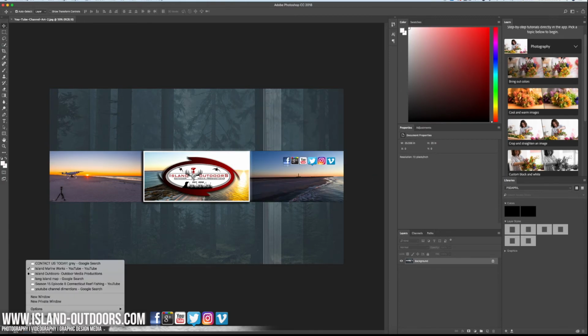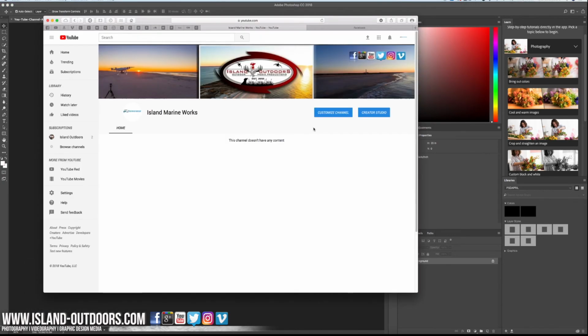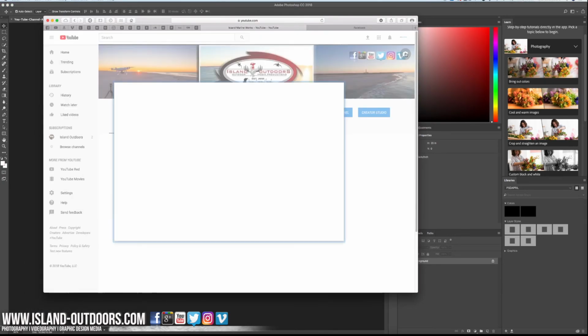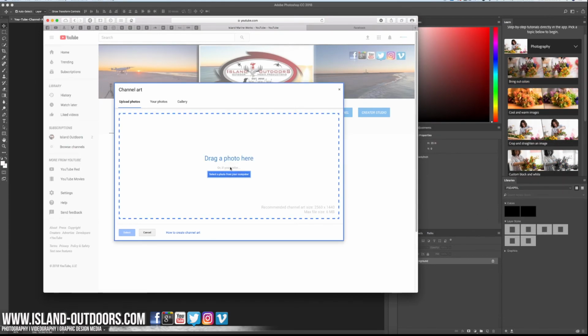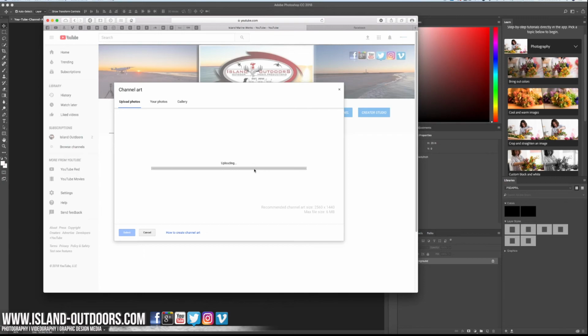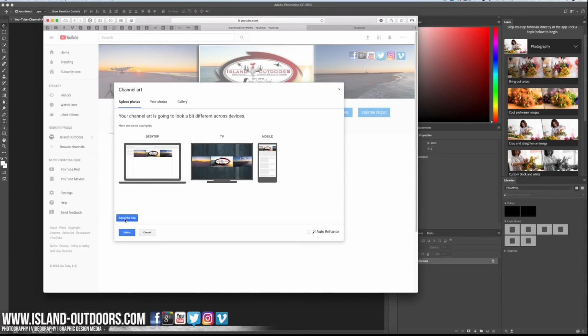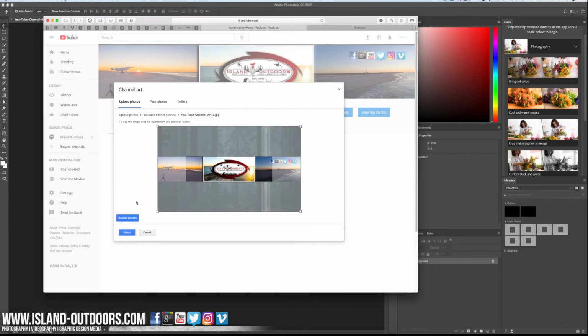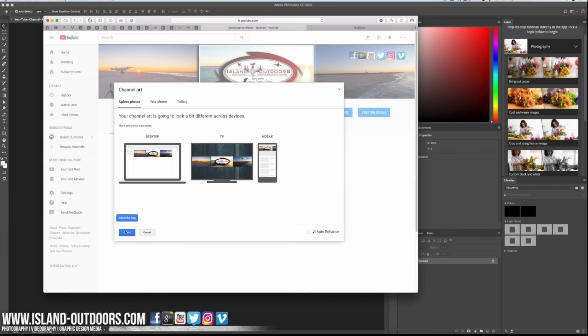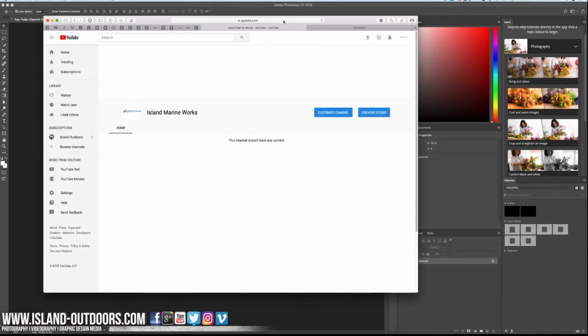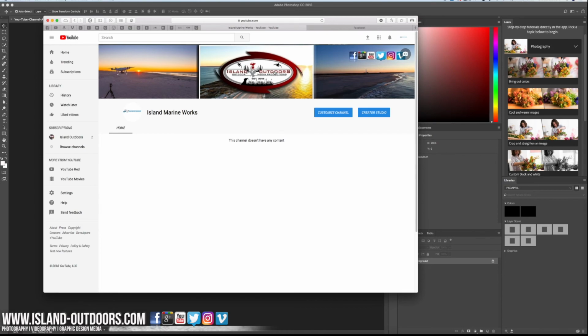Alright, so let's go back into YouTube. So we're going to click on YouTube once again. We're going to click on the camera icon. We're going to go to our download file. We're going to drag in the HDR image. Let's let it upload here, and we get the same sequence we've had before. Let's adjust the crop. Devices preview, can reconfirm. Hit select on the bottom left. It says saving, and now we have a HDR version of the channel banner.